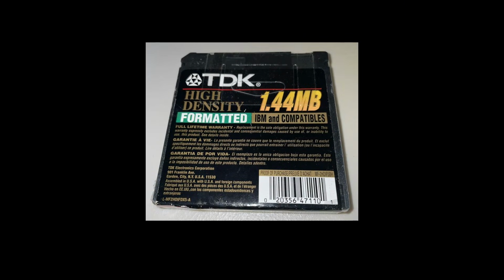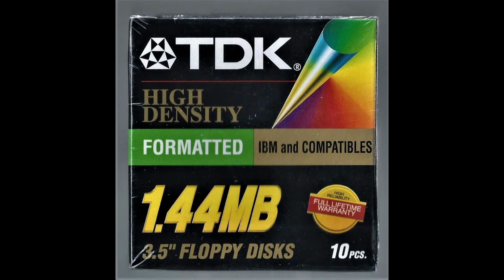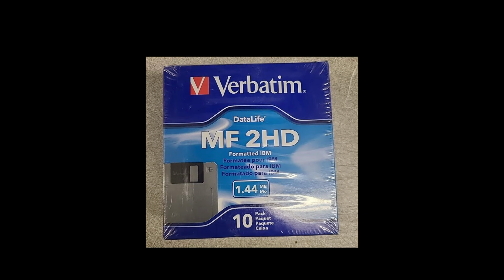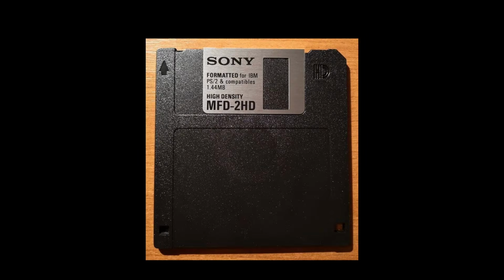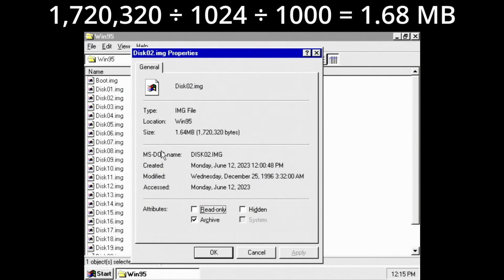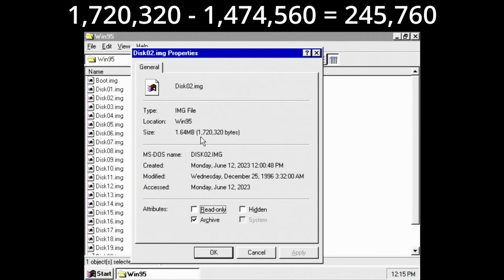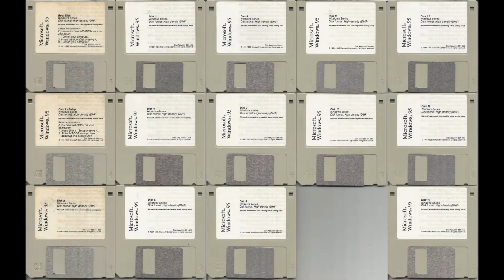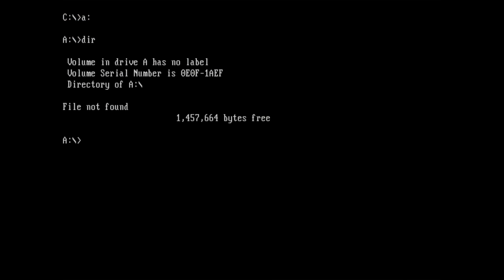We all have seen floppy disks being advertised having 1.44 megabytes of available space. Using this marketing formula, Microsoft managed to increase the size of their Windows 95 installation disks to 1.68 megabytes. We are talking about an additional 245,760 bytes that are written to a standard floppy disk, reducing the total required floppy disks for Windows 95 from 15 to 13 disks. This was not only a good way to cut cost, it also prevents a simple disk copy, as we will see later.